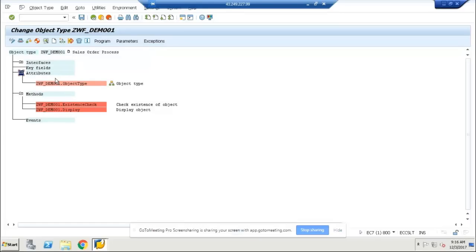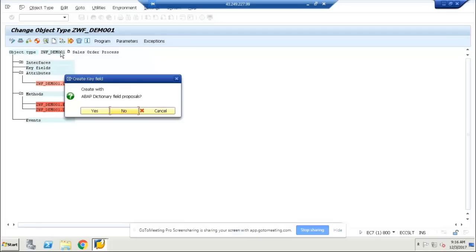Okay, so these are the predefined ones, but the additional things whatever we want we have to create. As a first step, I want to create a key field. So for the sales order, what is the key field? It is VBELN from VBAK. So place the cursor on the key field and create. Okay, so here it is asking, do you want to create by referring to an SAP ABAP dictionary field? Yes, I want to create it as a reference because I have to give the type of the field.